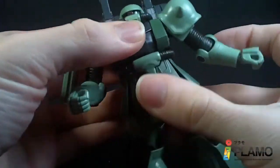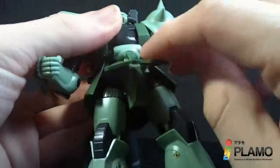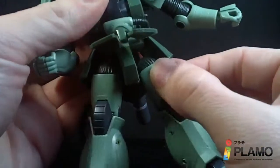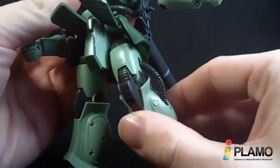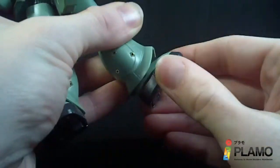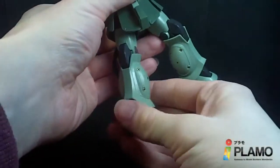You've got a ball joint at the waist and stomach — it's hindered by the hosing but it's not too bad. You've got the front skirts, side skirts which are also limited. Legs go forward and back separate from the waist, go pretty far forward, a little back, and out. Rotate at the hip. Double jointed knee, not too much. You've got the hinge at the top of the ankle, ball jointed foot, and the flip-flop. You also have a ball joint for the fuel tank.